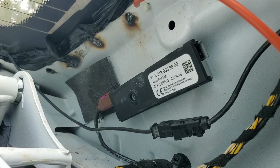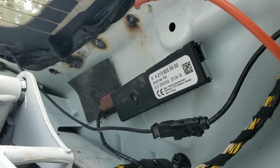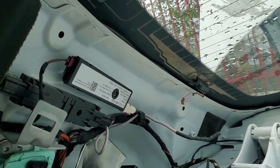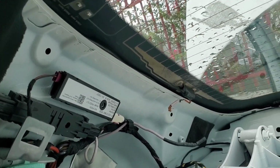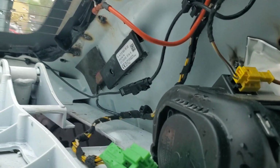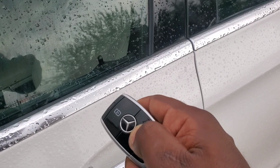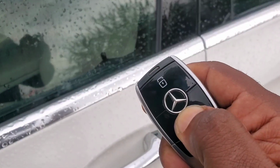This amplifier, I'm not so sure now this is exactly the one, because from the diagram and the wiring, that actually looks correct with the black wire and the red wire coming into it. So let me dig some more here. New developments, boys. You see that light? Nothing's happening.